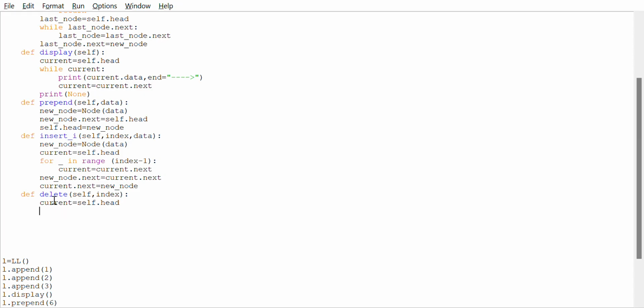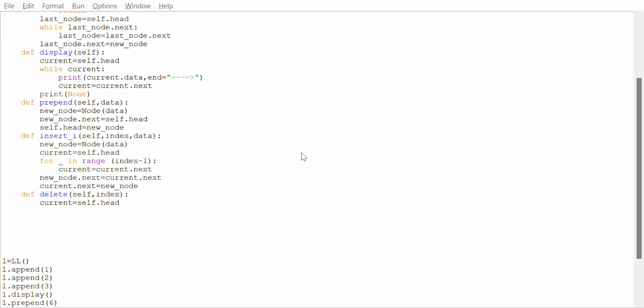Because we need to change, what happens is, this is the 0th index node, 1, 2, and this is the 3rd index node. If we want to delete the 3rd index node, for example, we just need to point this B dot next to the D node.